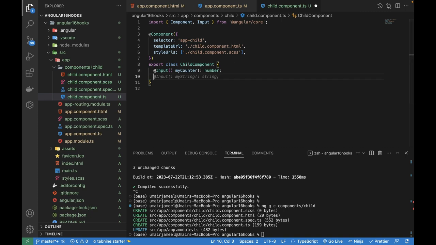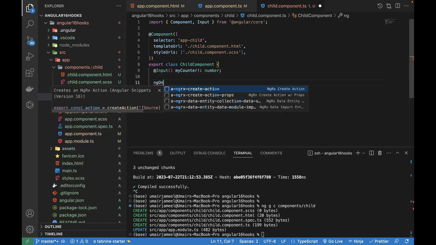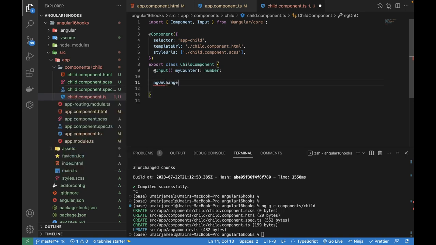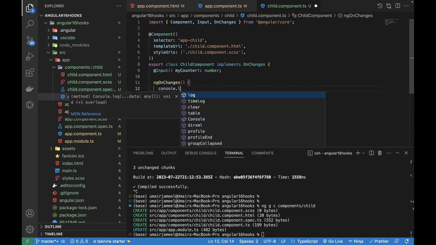All right, and now I'm going to create the hook which I want to explain, that is ngOnChanges. So this particular hook needs to be imported at the top. I will be writing OnChanges, and I need to import this as well over here. So I can write implements OnChanges. Okay, so you can see errors are gone, and let me log some data.